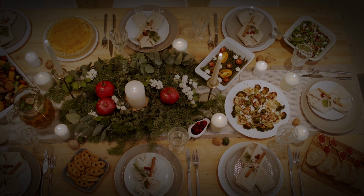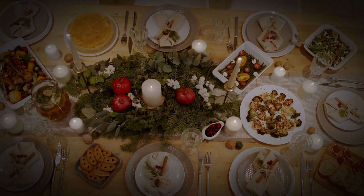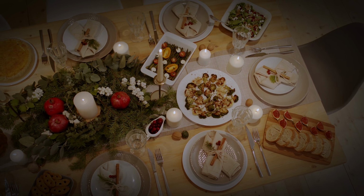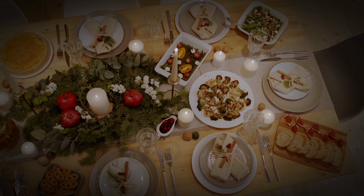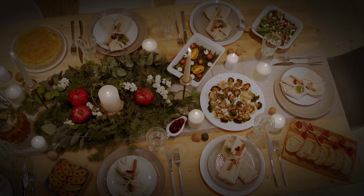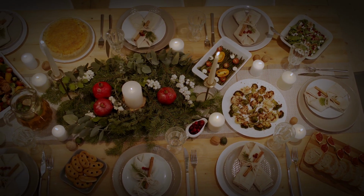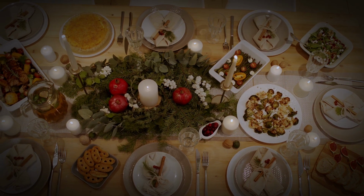You will know it's done when the soufflé has puffed up dramatically and is golden and slightly crisp on the outside. The center should still have a slight jiggle, but it should not be liquid. While the soufflé is baking, prepare a simple garnish. Finely chop a handful of fresh chives or parsley to sprinkle over the soufflé once it's out of the oven. This will add a touch of color and a fresh, herbal note to balance the richness of the cheese.